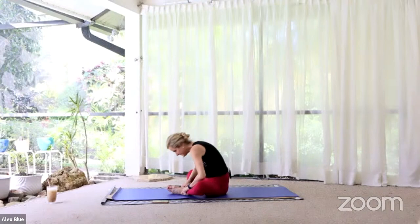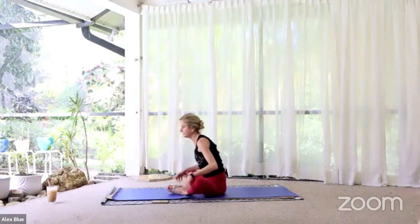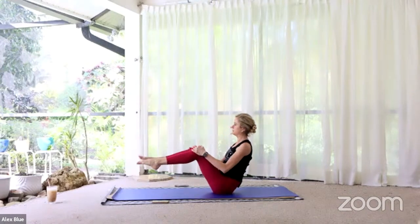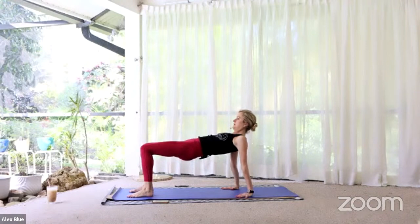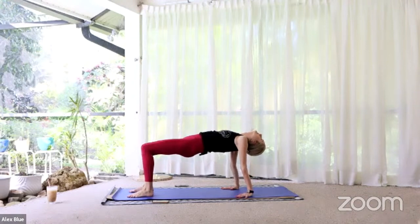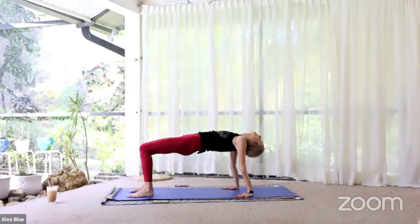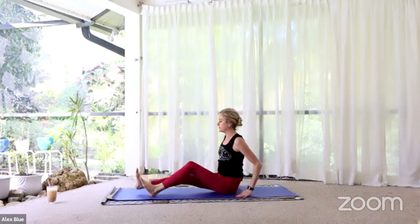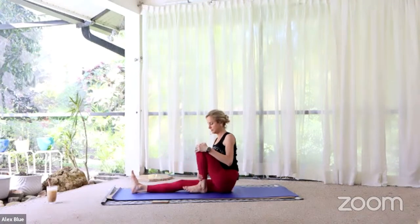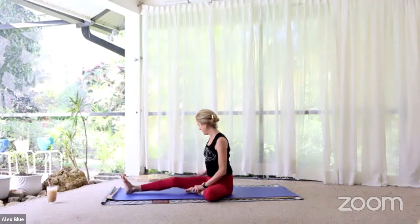All right, let's sit up. Set up. Reverse tabletop. Feet on the mat, hip width, hands behind you. Press to lift. Sit down. Extend the right leg out in front of you. Bend the left knee, sole of the foot on the inside of the right thigh.